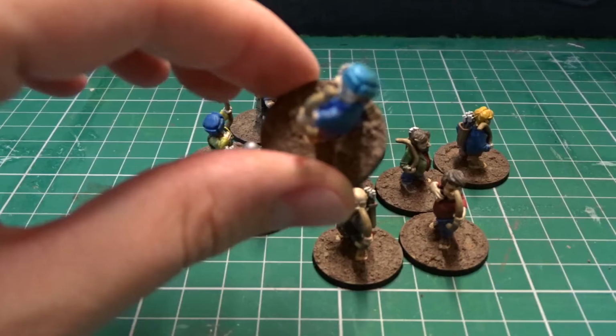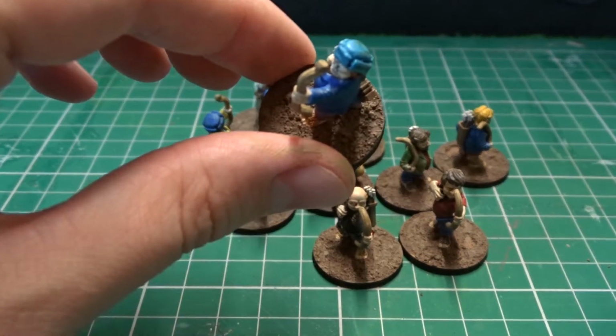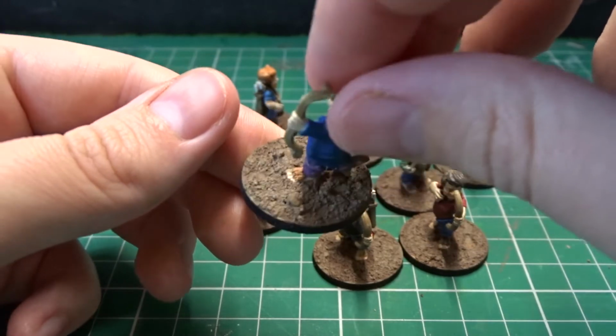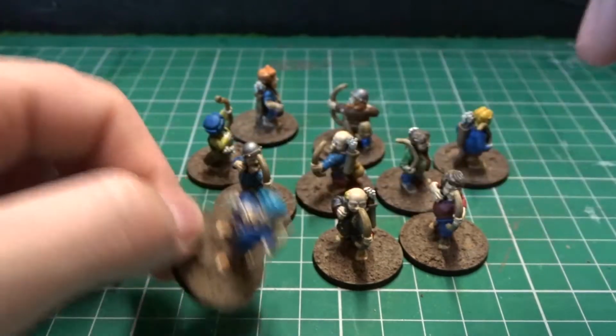Okay guys, so I've just dry brushed them. They were really quick to do. I don't know why I keep doing this every time. I always show you in that camera, but you never can see. But yeah, I'll just show you in this camera. There's one of them, just dry brushed. I'm never happy with the first dry brush.